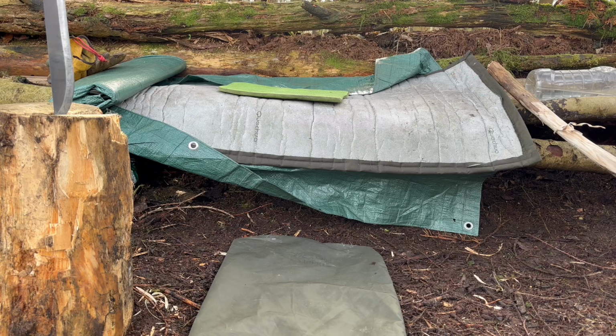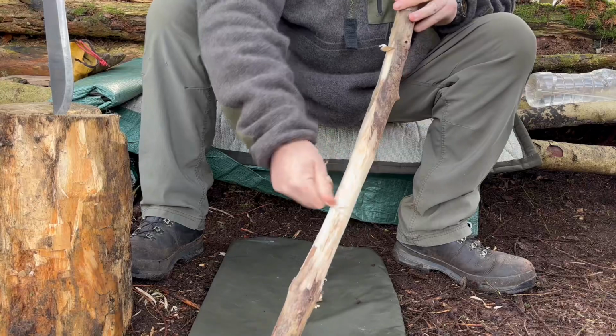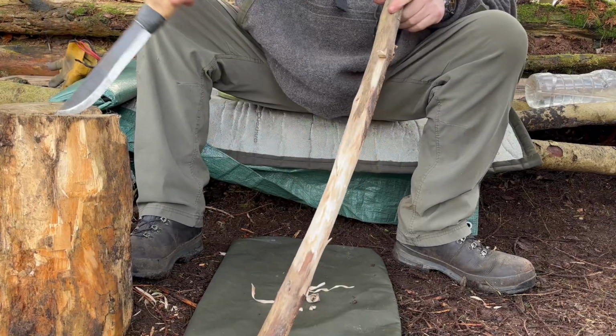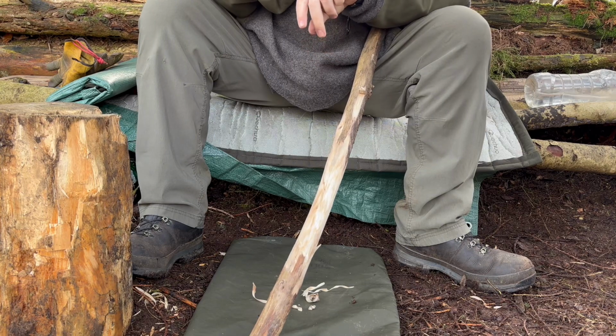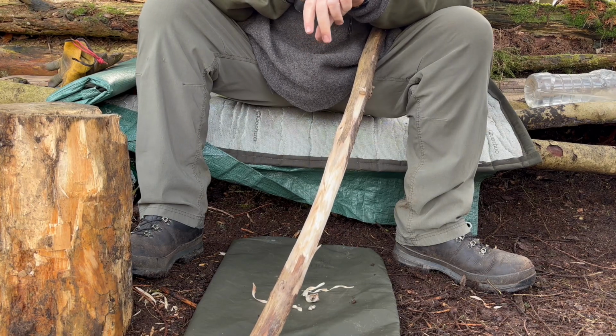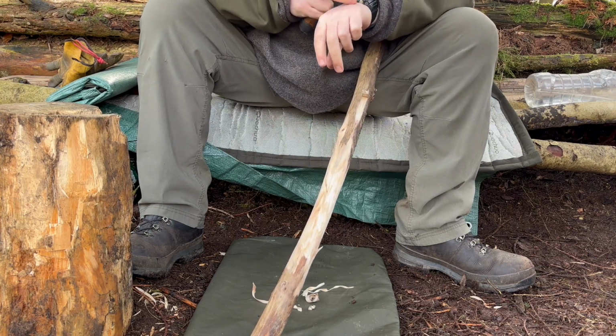Right, just out of interest, I've got my Roselli Leuko and I'm going to do 3 minutes of producing shavings with the Roselli on the same piece of stick just to see what the difference would be. Okay, so we'll show you that. There's a couple of feathers still there from it. Here's the Roselli. Okay, so get the timer again. 3, 2, 1, go.